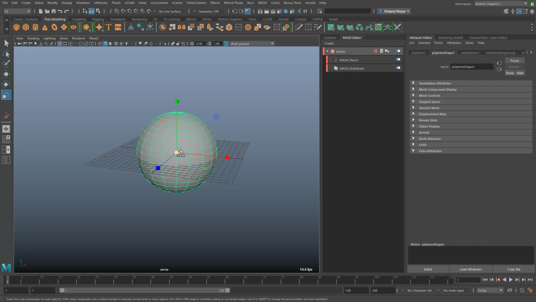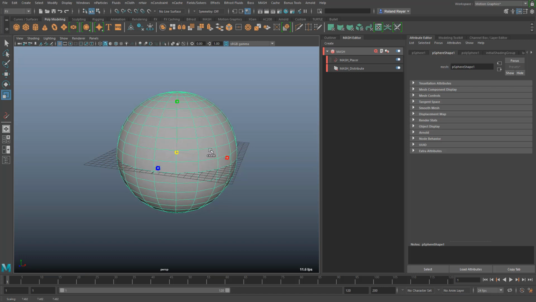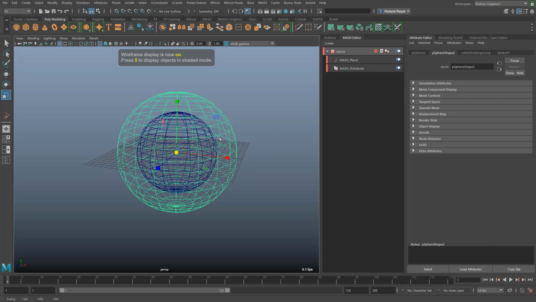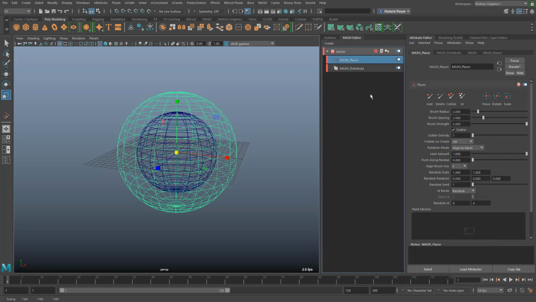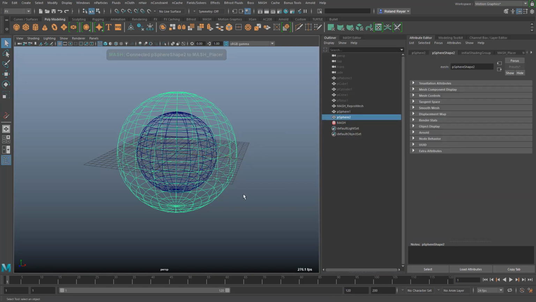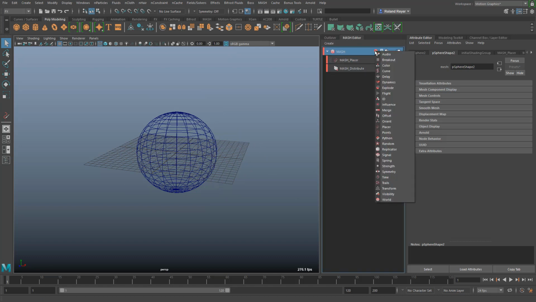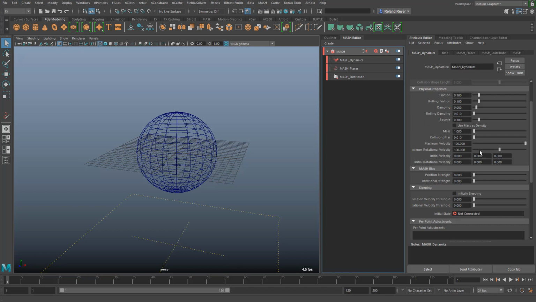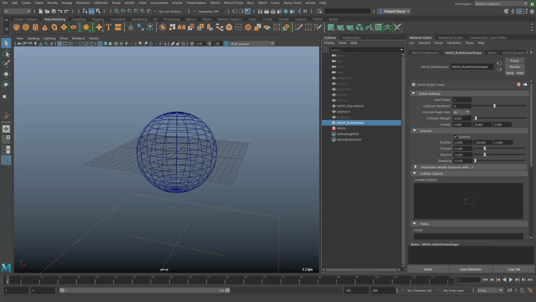So what I do here is hold my shift key and clone the sphere and make a larger sphere that I will use as a drawing surface, and the smaller sphere, the planet, is going to be the collision surface for the bullet solver. In the placer node, I'm going to drop the larger sphere as a drawing surface, and then I can hide the larger sphere. And as soon as I have my dynamics node in here, I'm going to bump up friction and damping a little bit, and I will do the same in the bullet solver.